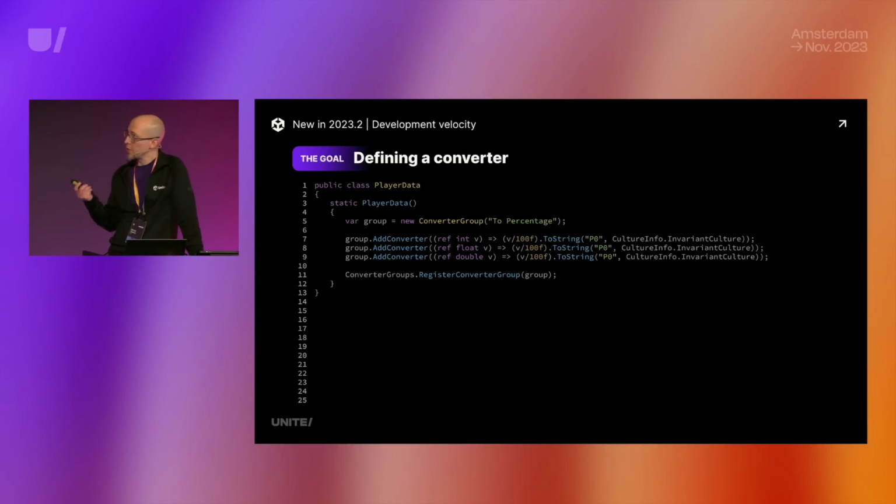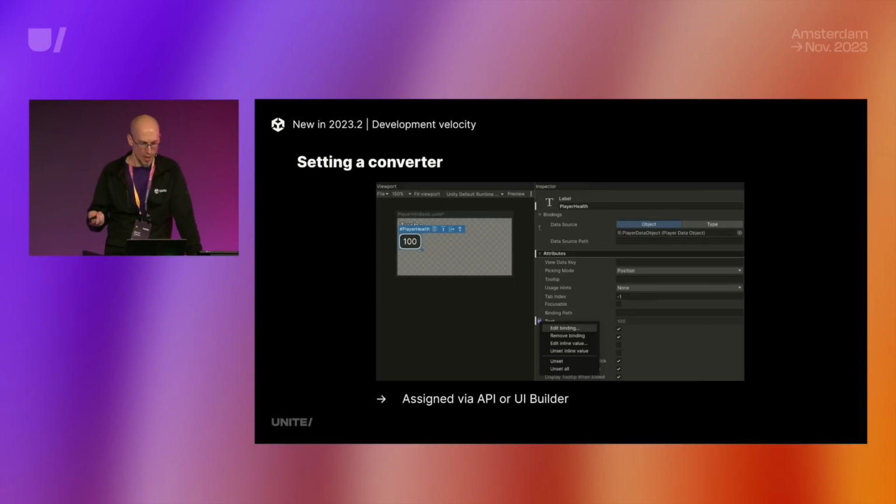The method for adding a converter requires a delegate to convert a source type to a destination type, and the delegate must be a ref delegate to enable bidirectional usage. And then all we need to do is register our converter group. And once that's done, they can be assigned to a binding using an API or directly from the UI Builder.